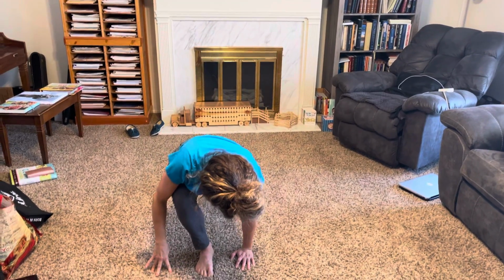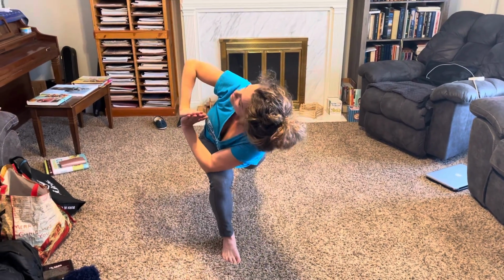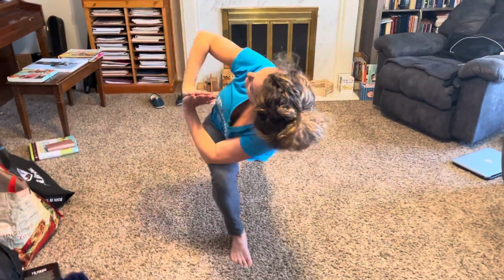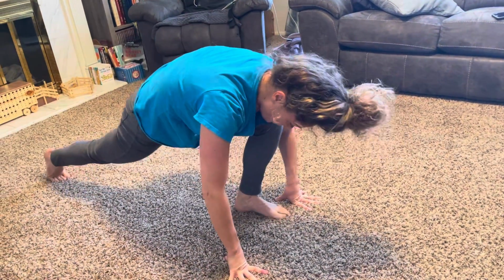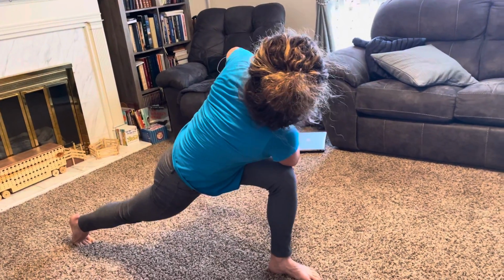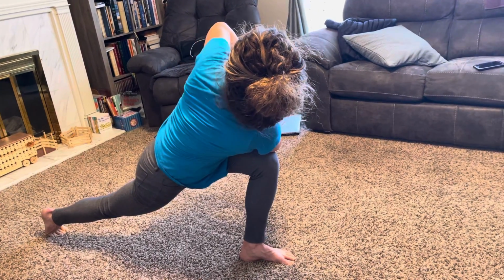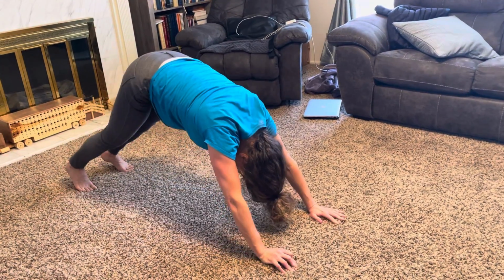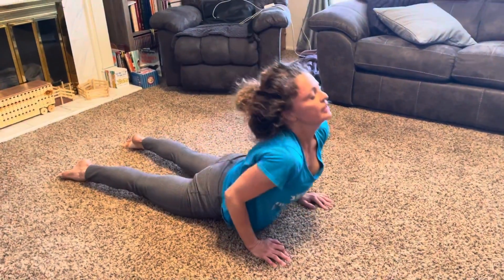Okay, so if you wanna do a little bit more advanced on this, remember you can come up off the ground and twist this way. With every exhale, you're just gonna twist and twist more. And then you can go back into downward facing dog, or you can just do a quick switch here if you're kind of wanting to speed through this, and come up like this. Every exhale, I'm trying to twist more. Okay, so reset my breath. Probably gonna do another Chaturanga series where I'm inhaling, exhaling, inhaling, and then I'm probably gonna come down.